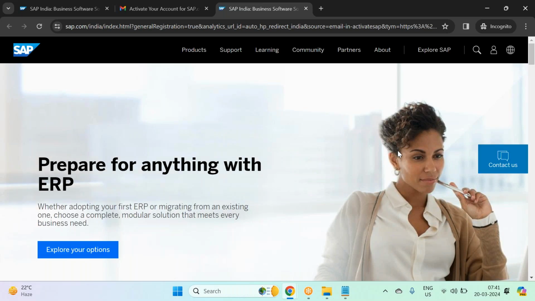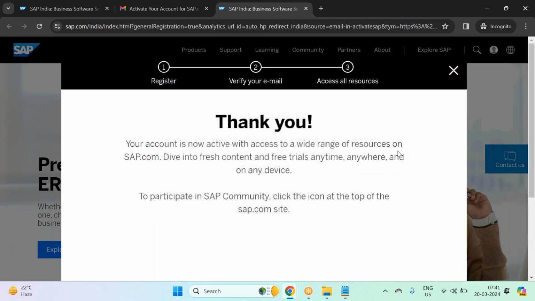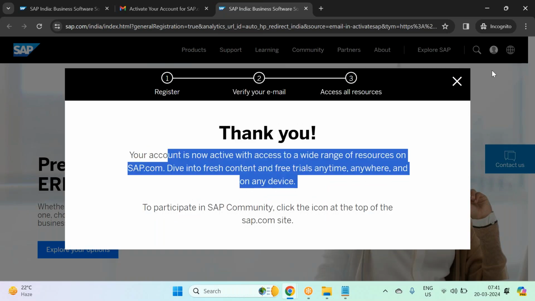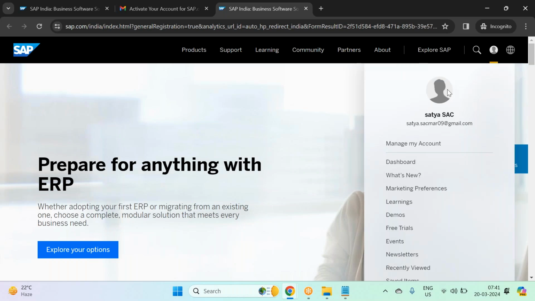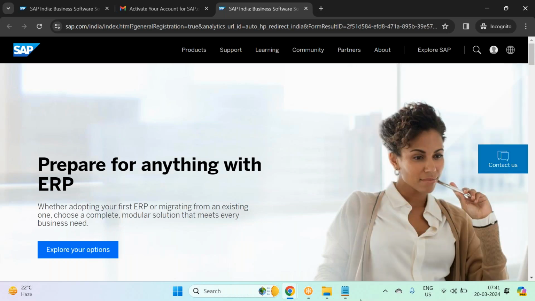So guys, now you are registered with SAP. That's your first step. Now your account is active. You see, I logged in with my account. So that's my first step.